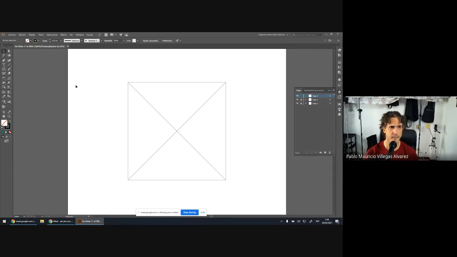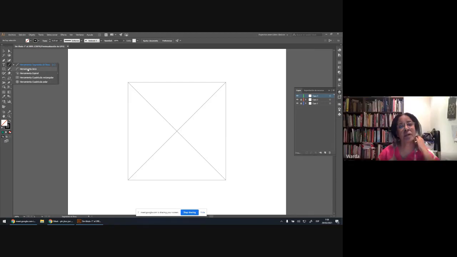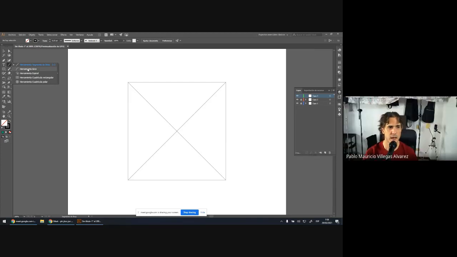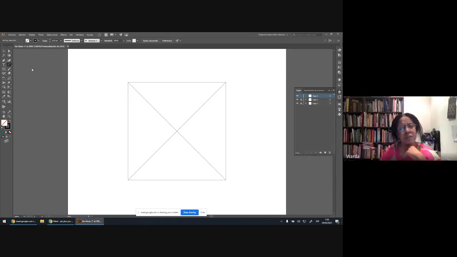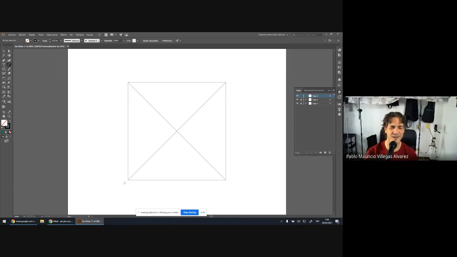To do the arc, I use the arc tool. The arc tool is here. Look, you click and hold the click and this window appears. You have the line tool, this one, look. You hold and it appears. I don't think I've ever seen the arc tool. Maybe. Let me check. Yes, now of course you have it.